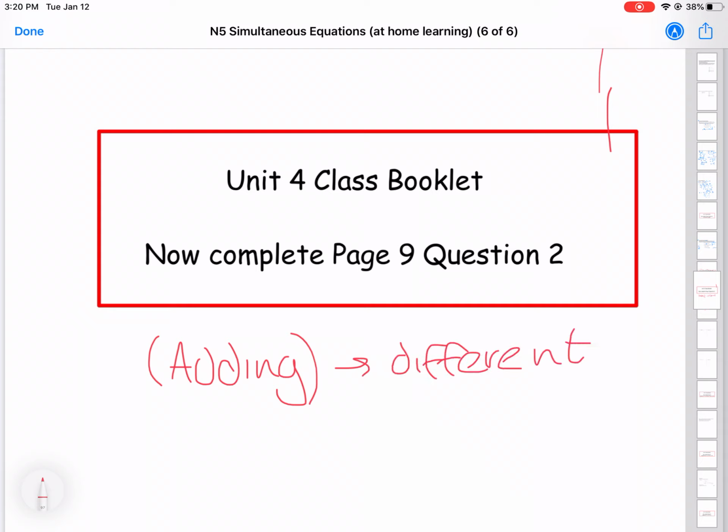Okay, now we'll see later on that it doesn't always have to be the middle term that we eliminate. It's the y in all of these, but it doesn't have to be that term. Sometimes it can be the x, sometimes the x will be in the middle. It just depends on how our equations are set up, but we'll see that a little bit later on. Okay, so if you're watching on the video, pause this just now, and off you go. That'll be us ready to do question 2.